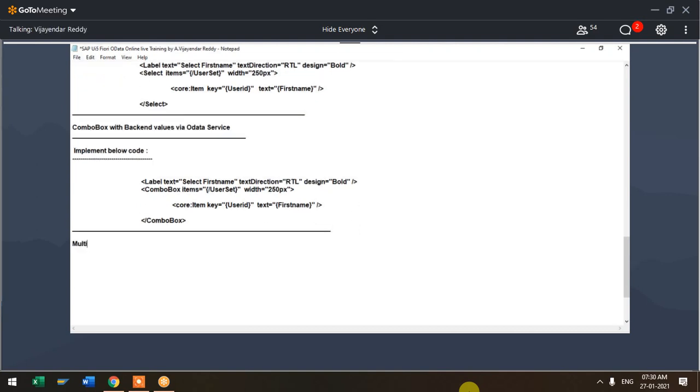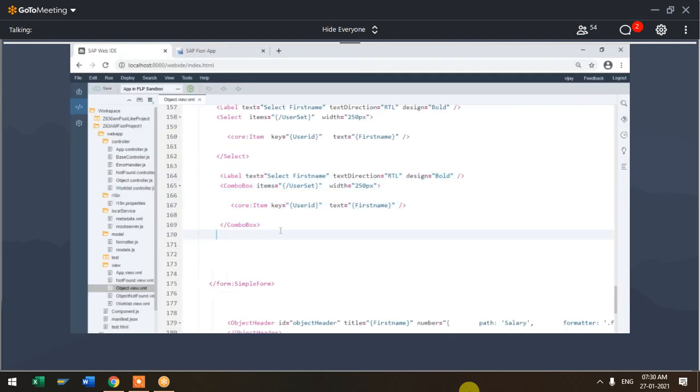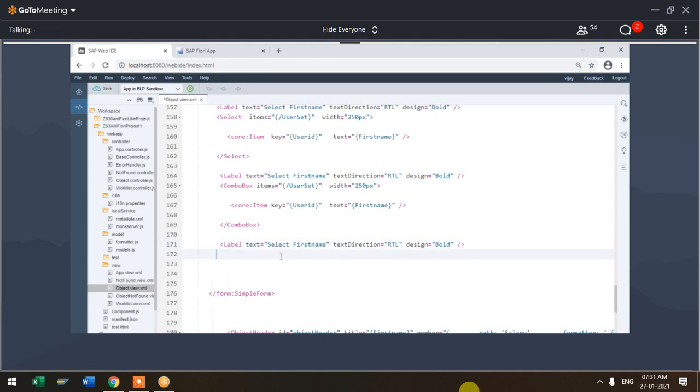Now let me try with multi-combo box here. So for multi-combo box, we follow the same pattern by implementing below code. So first, let me take that same label. And here, I want to make use of multi-combo box.